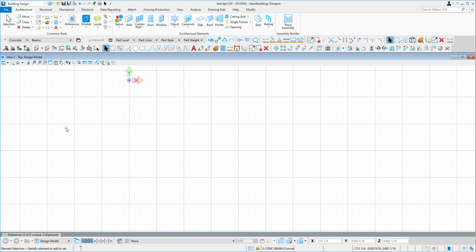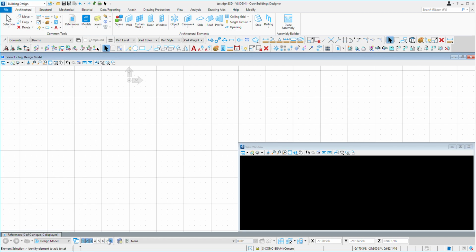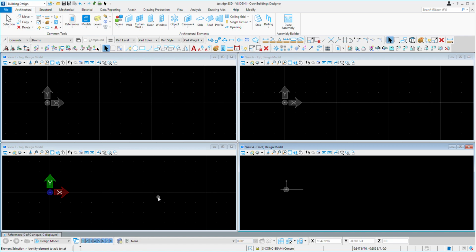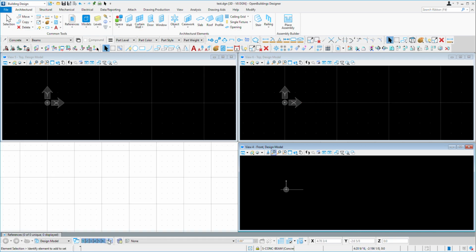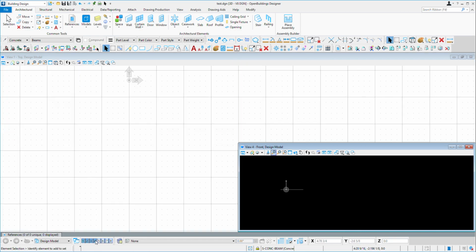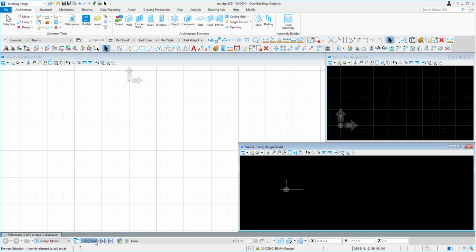Let's start. Here you can see we have eight icons. In MicroStation you can avail eight views. If you turn on all the views, it shows like this: views 7, 8, 5, 6, 4, all the views are on your screen. You can turn them off like this, and you can arrange all the views as you want.